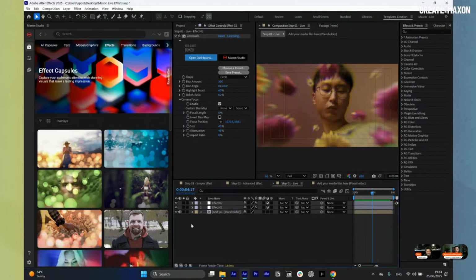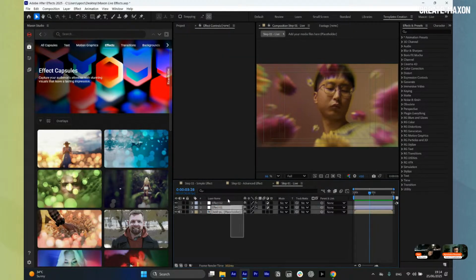No, I'm just saying that I'm doing my thing, and everyone else can use all this Red Giant or anything else. It doesn't have to be Red Giant. You can use any other plugin to create your effects. But I'll go now with Red Giant. I find it super easy to work with Red Giant visual effects. So, do your stuff, and I'm gonna show you right now how you can pack them inside the Maxon Studio.